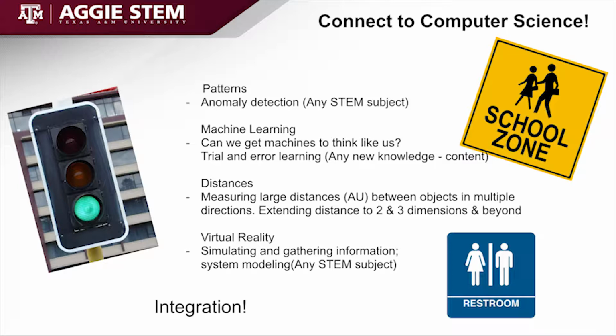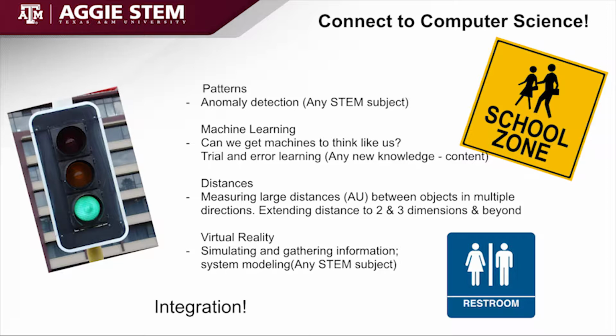We talk about how this comes up in anomaly detection in engineering programs. And we talk about machine learning and how in machine learning you're trying to get a computer or a machine to think like a person. In order to do that, there are certain logical steps that are written down. And in science class, in labs, oftentimes there are many steps that are written down, and that is an algorithm. So we talk to teachers about making that explicit for students.